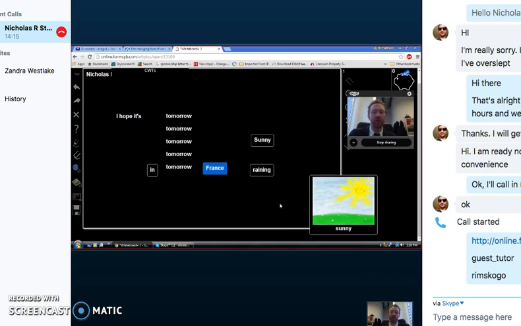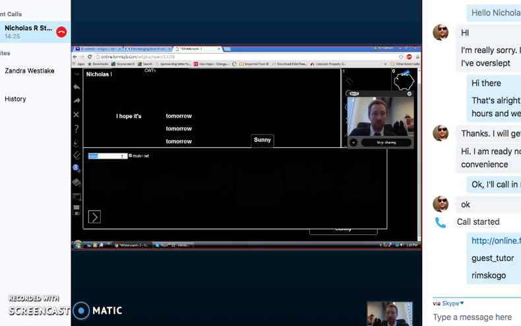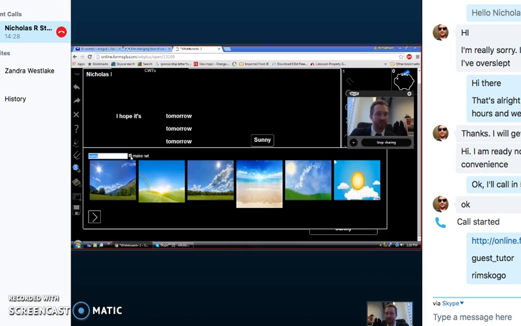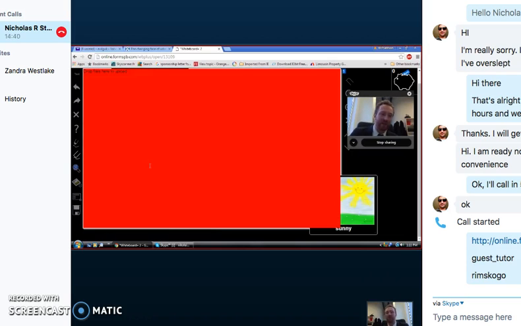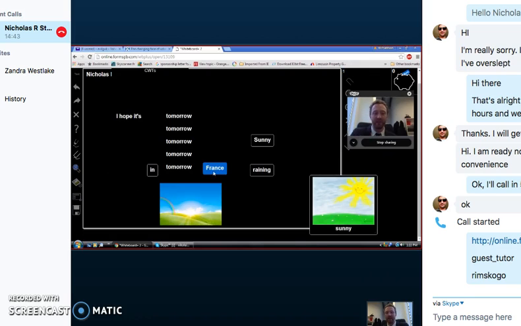Let's try and do another Google search. And what we'll do this time is, after we've searched for the word sunny, we'll untick that box where it says make IWT. You click on one of the images, and you can move that around the screen, or not, as the case may be. We'll try something else. Try dragging that word sunny into the picture of sunny. Now nothing is moving on the screen. Is that right? Yeah. Okay.